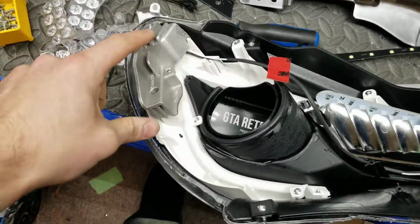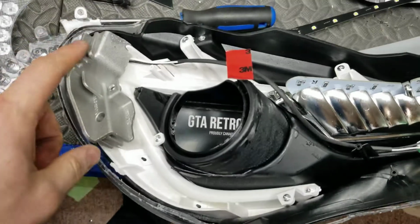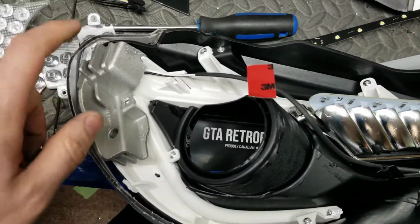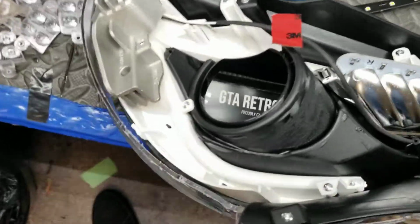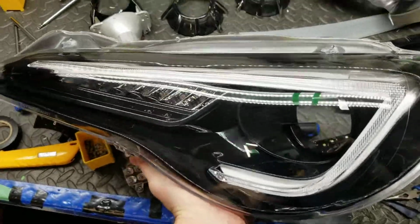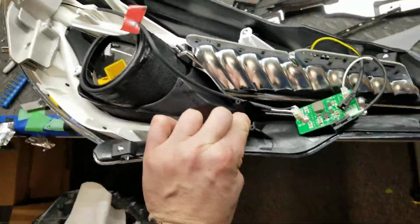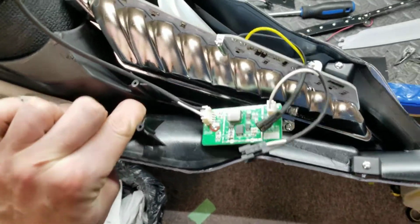For the VLands, we have a LED board on here, but it's on this massive heatsink, which is going to help extend the life a lot. This is some hefty aluminum. I like to see that. Similar size heatsink to something I see in a BMW M4 headlight. So that's really good. This is used as just two LEDs up at the top, and then an optic acrylic rod that runs along behind this diffuser. Diffuser looks really good when you tint it with a frosting, and that's a very popular option that people ask me to do. Here's a little control board for the daytime running lights and the turn signal.